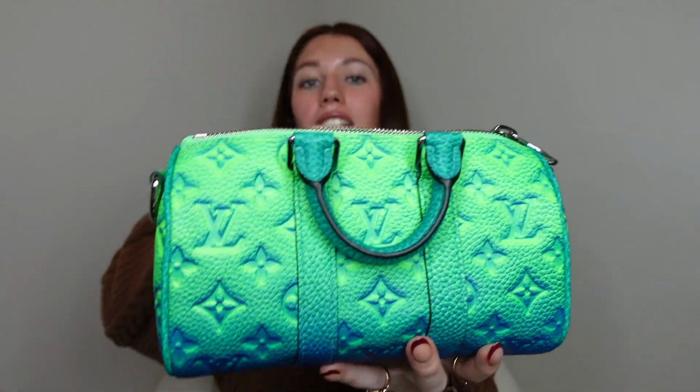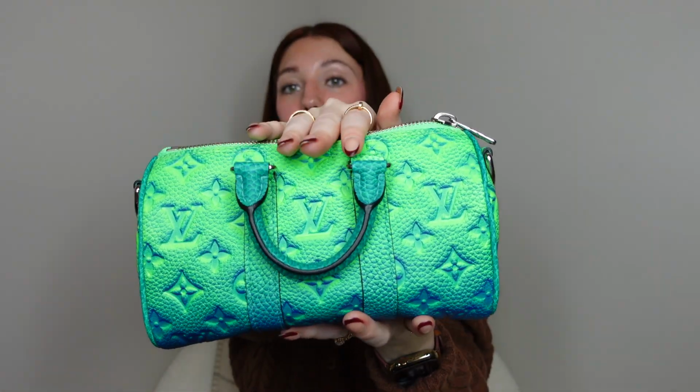It is literally probably my second favorite bag that I have in my collection at this point now. I am truly obsessed, and this is the most unique bag in my collection as well. I have my green Bottega Veneta mini Jody. I have my new Fendi baguette that I just unboxed that is a bit different. It's really fun, but this is the most fun bag I have in my collection, and the color is really not doing it justice. Like, it's neon, it's straight up neon. I cannot believe I have this bag in my collection. I love it so much.